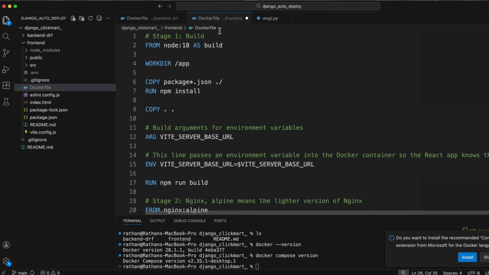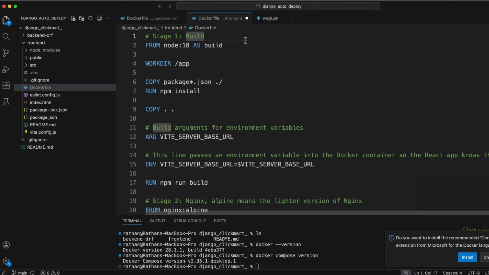So what is this Dockerfile for the front end doing here? Node version 18 we are using for building our React project. Why 18? Right now, at the time of recording this video, Node 24 is LTS, the long-term support version. But we are using Node 18 because in Docker, 18 is a tested version, and most people use Node 18 for Docker.